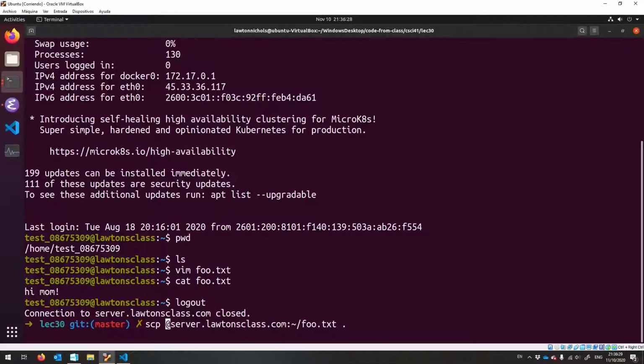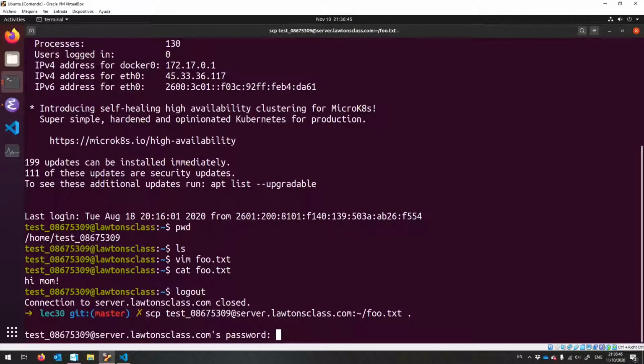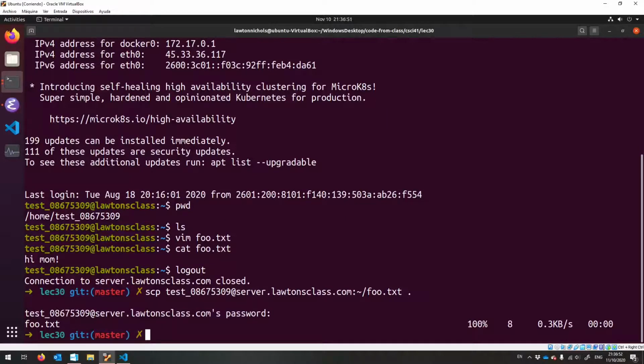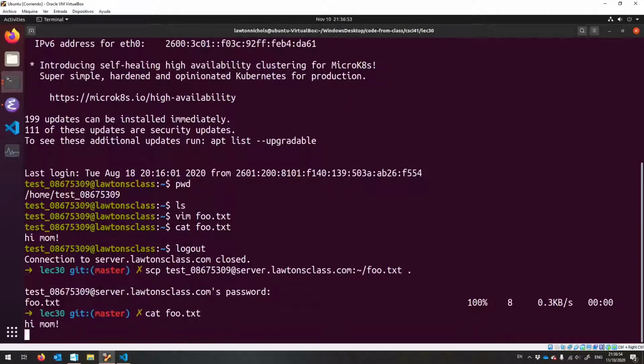So I can say this, copy the file that exists on the home folder of foo.txt for the user test 8675309 at this computer, copy that file to my current working directory, log in, and bam, it copies it. So I can say cat foo, and it's now on my local machine.